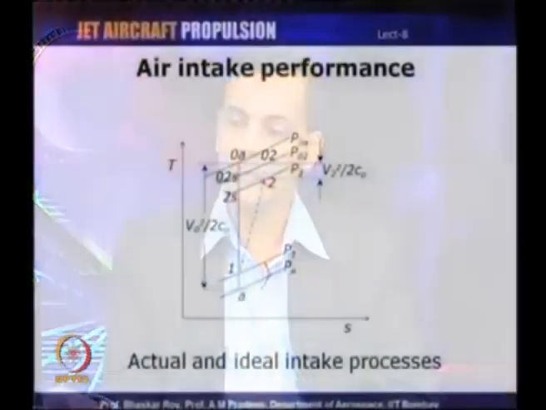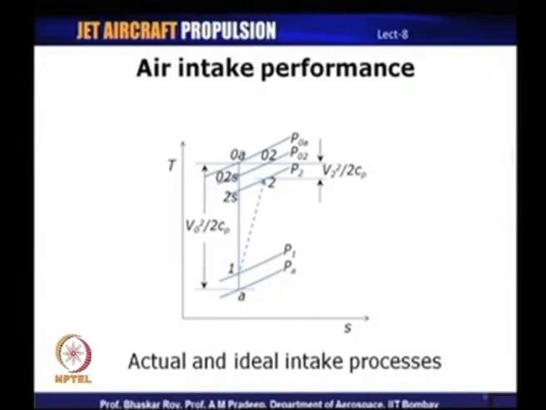Now, to define the efficiency of intakes, you will have to take a look at the temperature entropy diagram of the intake in a little more detail, so that we are able to define a performance parameter, which is basically the isentropic efficiency. So, what I have plotted here is a temperature entropy plot of an intake process, but unlike what we have been plotting earlier, a lot more detail is shown here on what actually happens during an intake process. So, let me explain this in a little more detail.